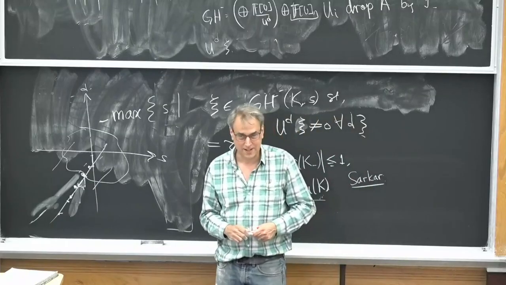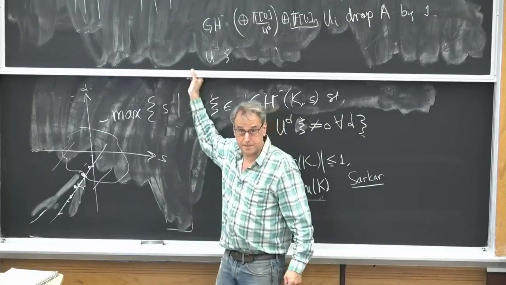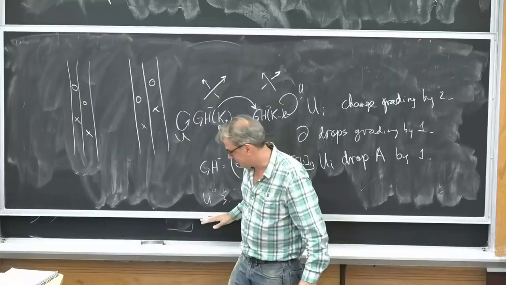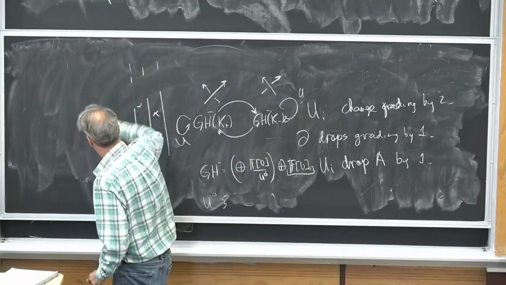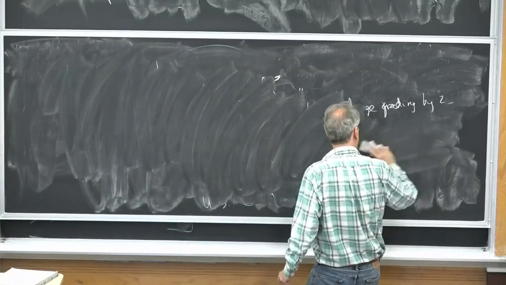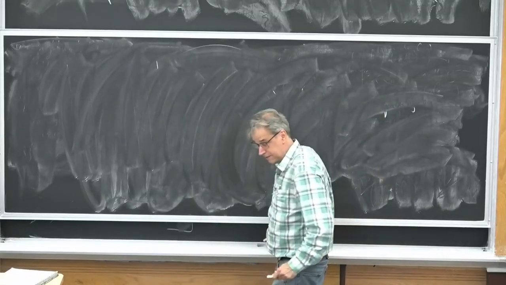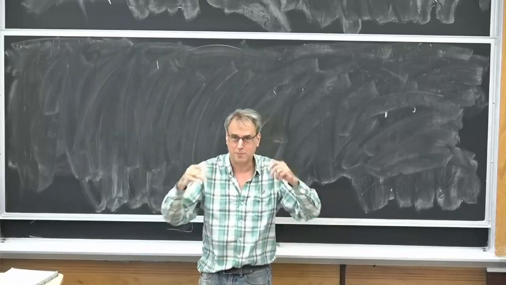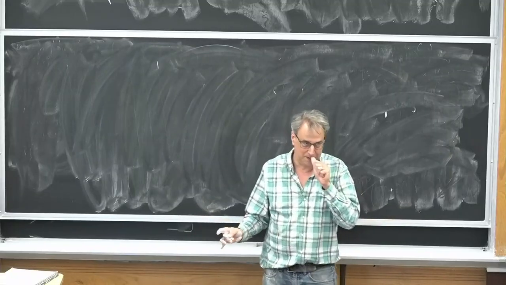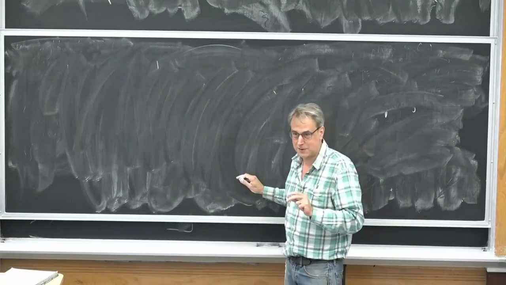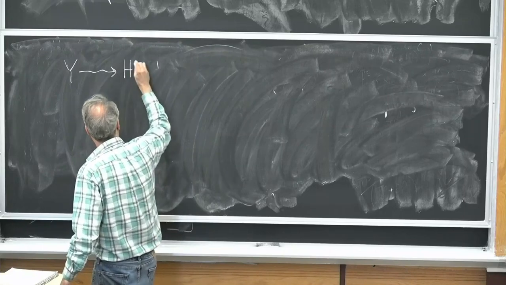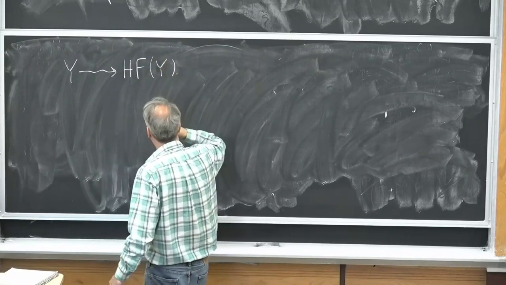Okay, all right, so now, having spoken for 15 minutes, I will now, in my remaining 45 minutes, give the second part. This is all a combinatorial formulation of an invariant for three-manifolds. If I had more time, I would give background on gauge theory and so on, but maybe I'll just skip straight to a definition. It's going to maybe look a little unmotivated, so feel free to ask questions. What I'd like to do is associate to a three-manifold a graded vector space. And this is Heegaard Floer homology.